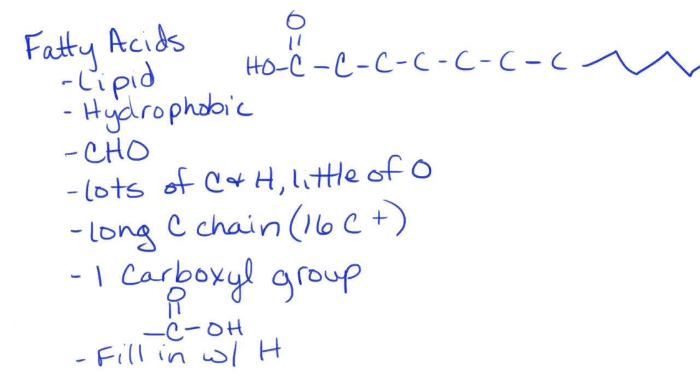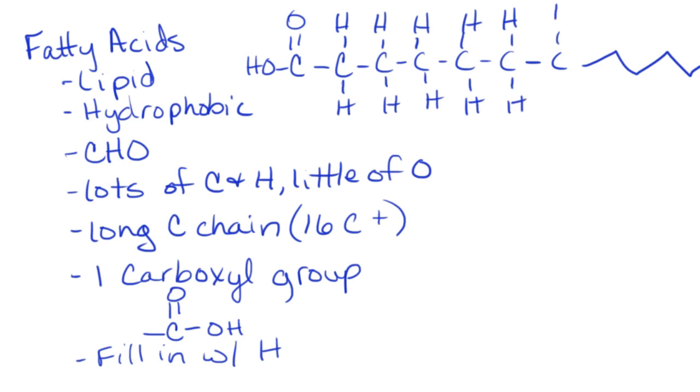So hopefully you're beginning to see that hydrogen atoms are kind of a filler in a lot of these molecules. I'm just going to go around here and make sure that every carbon has 4 bonds, so I'm going to add in my hydrogens so that they will. And again, I'm not drawing this as large as what it would really be. But this is a good place where those skeletal formulas really come in handy, because if we don't have to write every C and every H, we could write this a lot faster by just drawing the zigzag line. Okay, but that is a typical fatty acid that I've just drawn here.